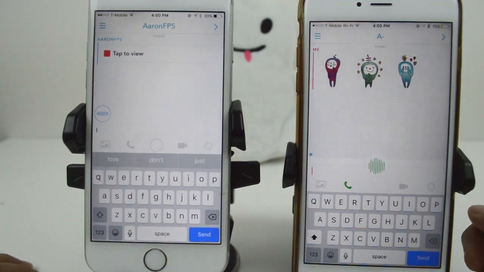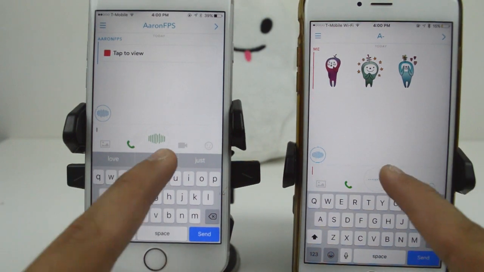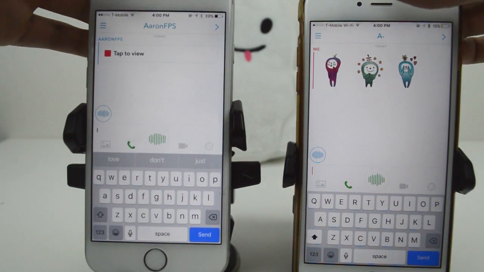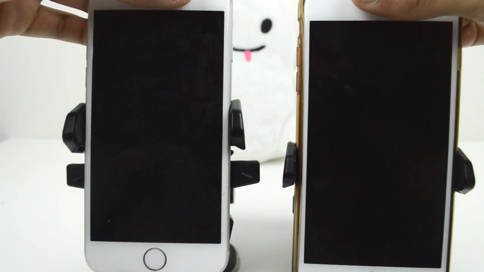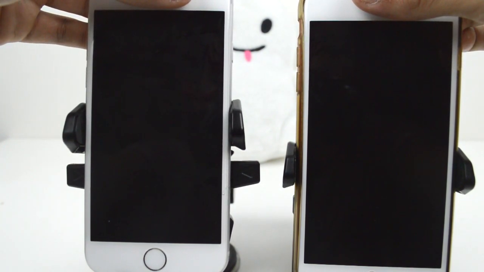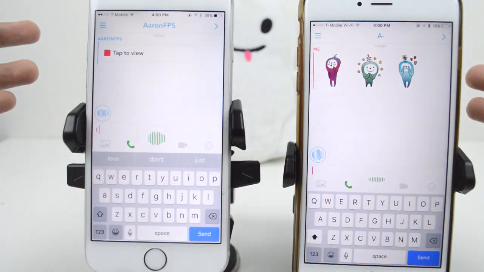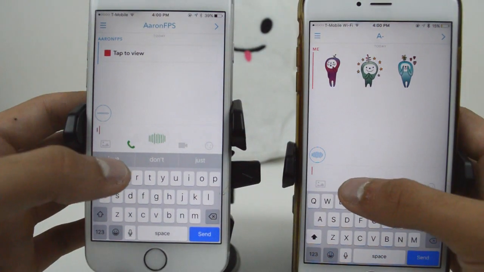So if I click join, it's just like a speaker message call, and both of them will be green, and you can actually hold it up to your ear. I'm just going to cover the sensors to show that that's pretty much going to be like a good old-fashioned phone call. It'll go black and just go through the top speaker if you put your ear up to it, and then if you take it off, it'll go back to the regular way.